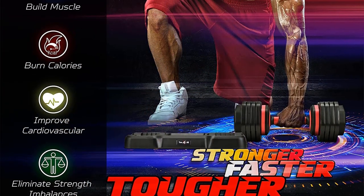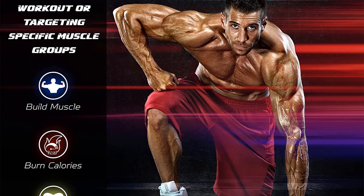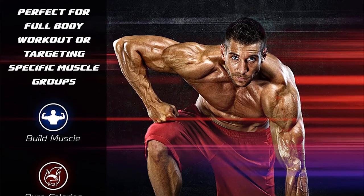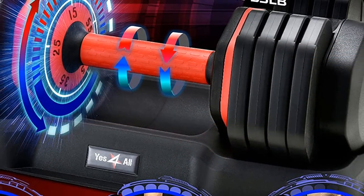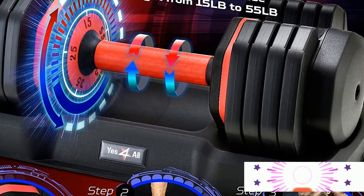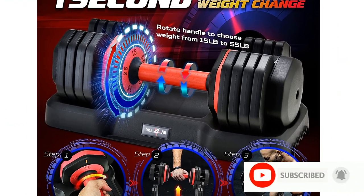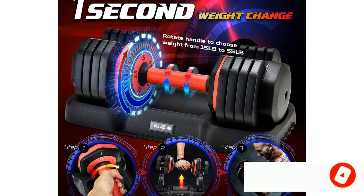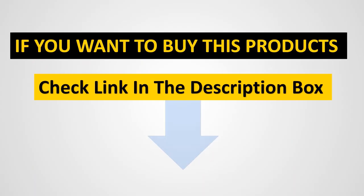Wide range of benefits from this all-in-one compact design, such as build muscle, burn calories, improve cardiovascular, eliminate strength imbalances. Health gift for loved one. This handy weight adjustment dumbbell offers wide application from basic body workouts, core fitness to strength exercises and heavy leg lifts, which makes it an excellent gift for your family and friends.